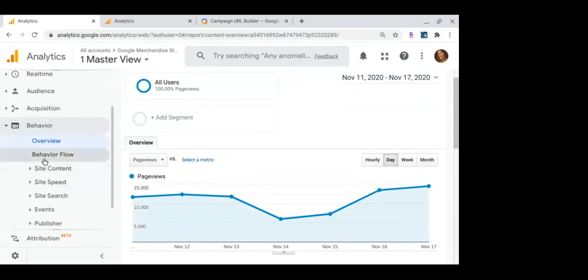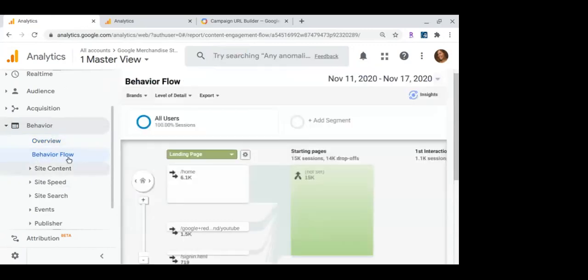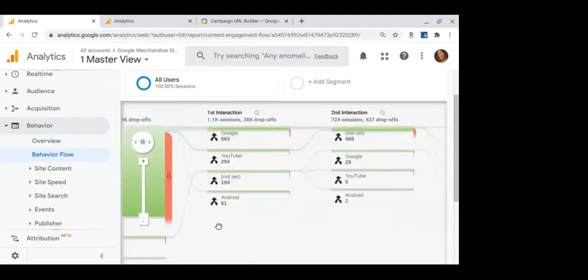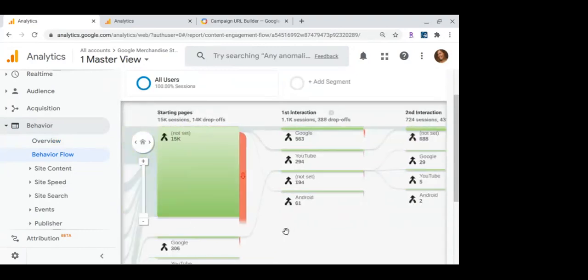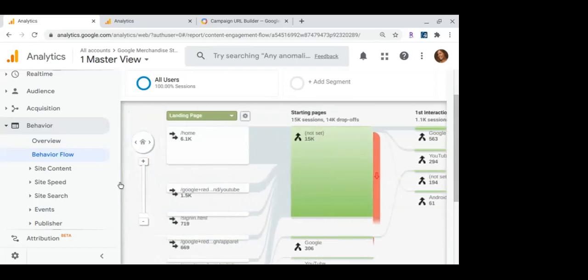landing on. So here, if you click on the behavior flow, again, you'll see the landing pages and their journey from where they started, to first interactions, second interactions, and third interactions. And this really helps you build a stronger experience for your customer.